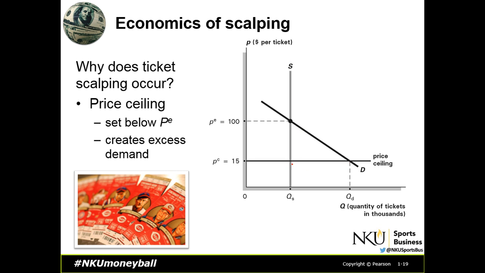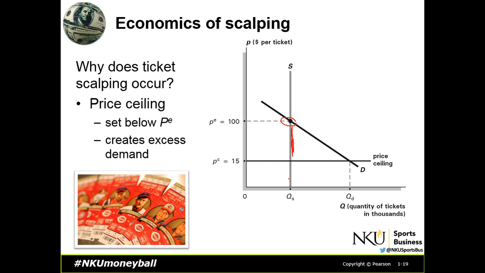We see again supply is vertical here. In this case, we're talking about the quantity sold. It's vertical, meaning at any price here, we're only going to sell up to capacity. For certain games, the demand line at capacity could be above the price ceiling that it's set at. So here we have an equilibrium price at $100, but the price ceiling set by the team for this particular game is only $15. We've got this huge gap here. This creates opportunity for scalpers. It's excess demand, right? People are willing to pay more than what the team is charging.